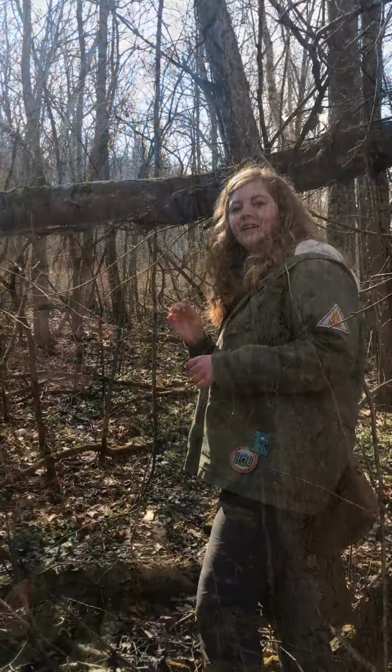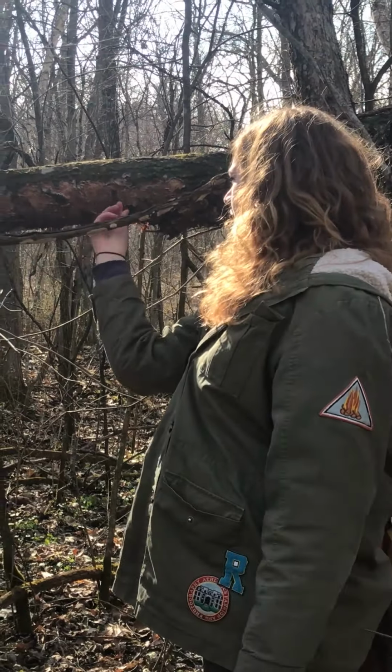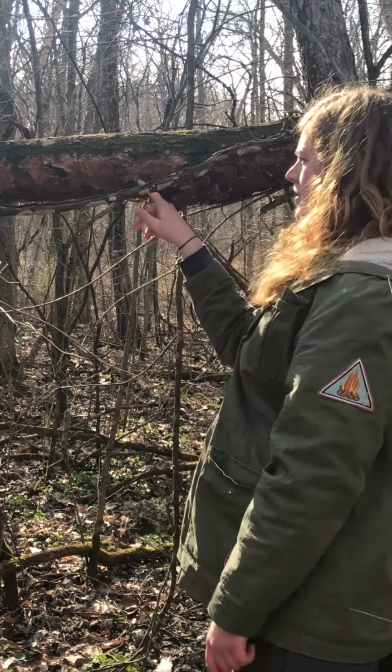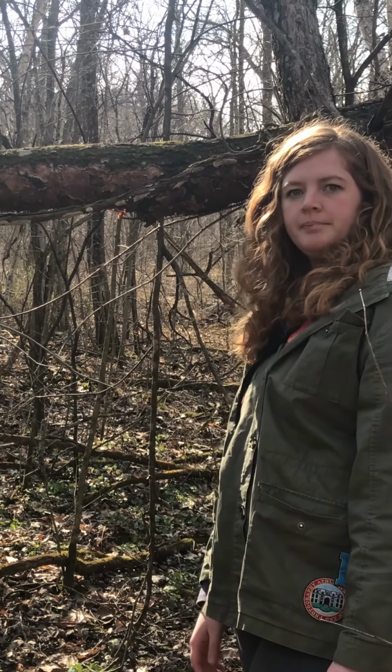Alright, so then this next tree, we have this vine which has crust fungus on it. So we've talked about polypores, gilled mushrooms, cup mushrooms, and then we also have crust mushrooms. These grow really close to the bark on the trees, but they peel off and they look very different than what the actual bark of the tree looks like. We call these crust fungus because they grow like a crust on the tree. Then there's two different kinds right here. So we have this white colored one, and then we have this orange red colored one. So that's just a different type of way that mushrooms can grow on trees.